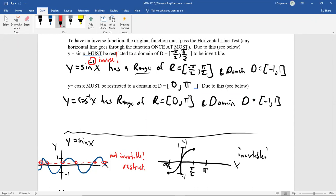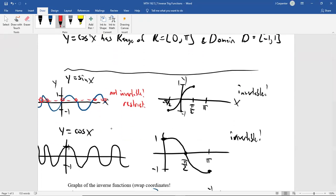Whereas the range of the regular function is -1 to 1, now the domain of the inverse function is -1 to 1. We took that same idea and spun it for the cosine, showing that we had to actually restrict it from 0 to pi. I know it's annoying that these trig functions always have these subtle differences between them. Sine and cosine waves look almost identical in the grand scheme of things, but one of them starts at a height of the amplitude, the other starts at 0. One of them, when you invert it, you have to do it this way. And again, that's just to make sure that you're not bumping into it more than once with their horizontal lines.